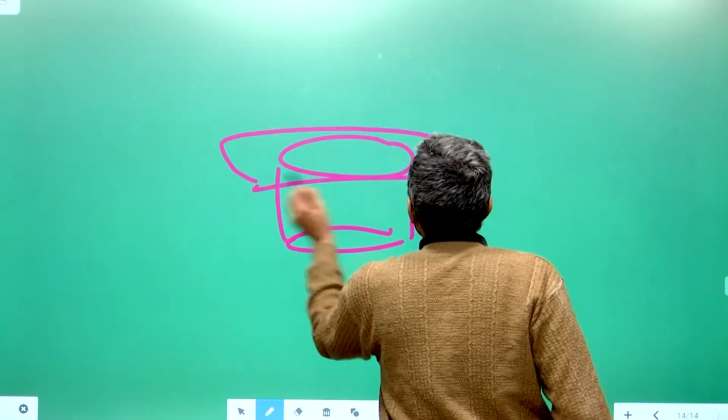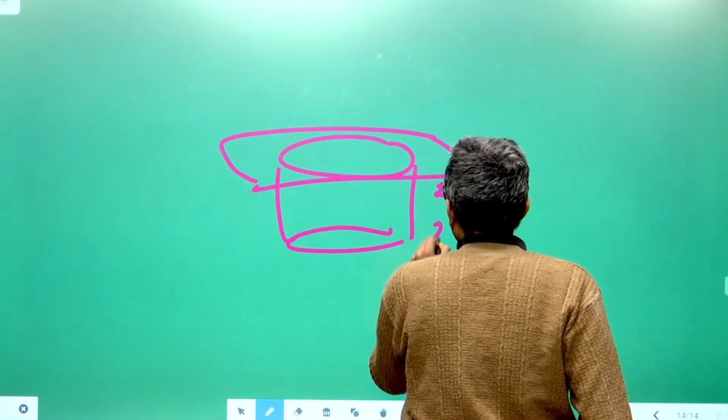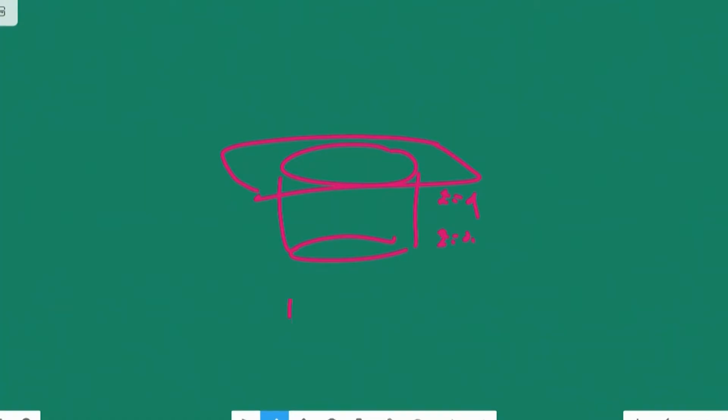You close this Z equal to D here, and this is Z equal to 0. So Hz vanishes on the boundary. Hz is 0 when Z is 0 or D. Likewise, E rho and E phi, the tangential components of E, also vanish on the perfect conducting surfaces, which are the top lid and the bottom lid. So this is also 0 when Z is either 0 or D.